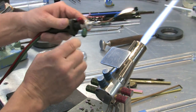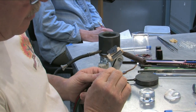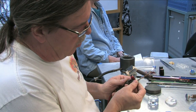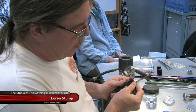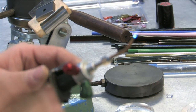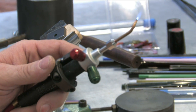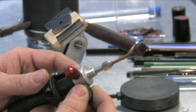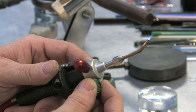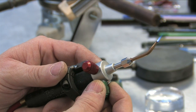There is a certain size propane length right here for every number size tip. For a number 4 size tip, it's about a 1/2 inch or so long right there. And then you bring in slowly the green, and it will go to kind of a turquoise tip like this. And it's even slightly rounded. A bright blue turquoise, you don't want that. That is a reductive flame. That will turn all of these green stems brown, it will turn all of the things black. So you have to take it beyond that to where it changes color and actually goes to a violet color right there. You see that violet change? There's turquoise there, there's violet there, there's turquoise there, there's violet there.